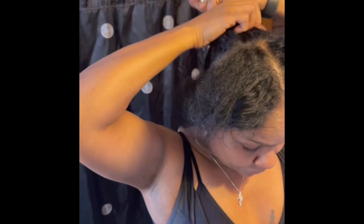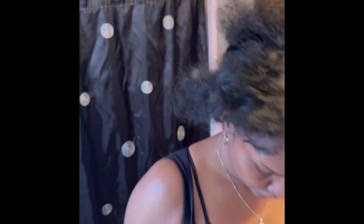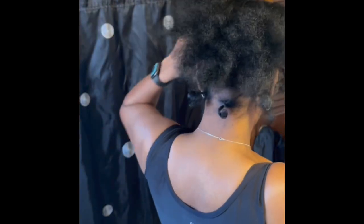But the first thing I'm going to do, because I got a general idea and I know where it's going to start, is make this braid here. I'm going to start off right here with this first braid, because this anchor braid has to go all the way around my head on both sides, because of the way that I plan on wearing my hair. So I'm gonna go ahead and braid my hair now, and come back.